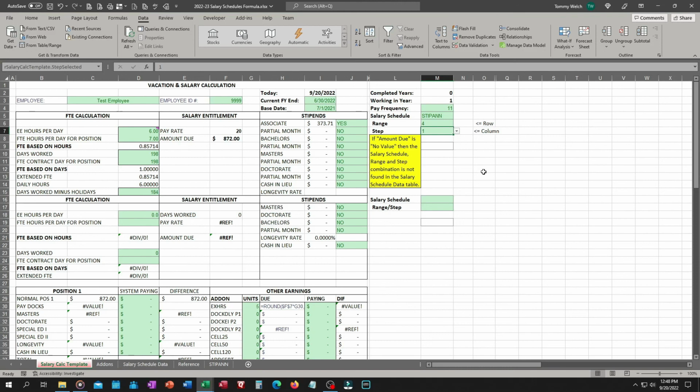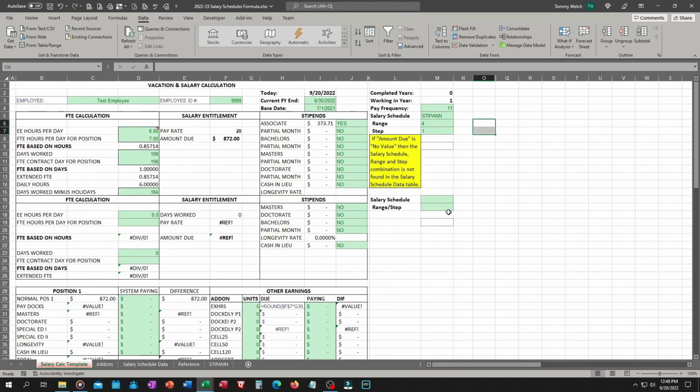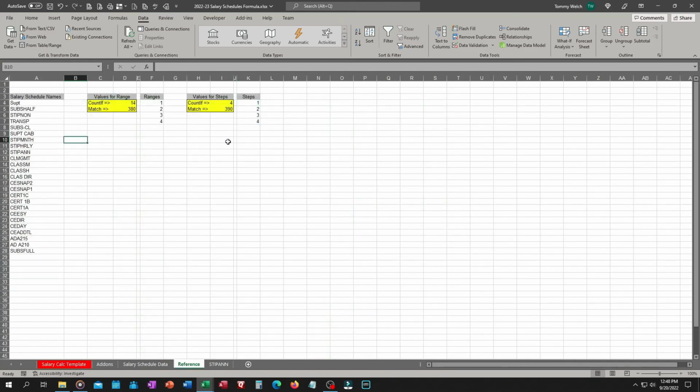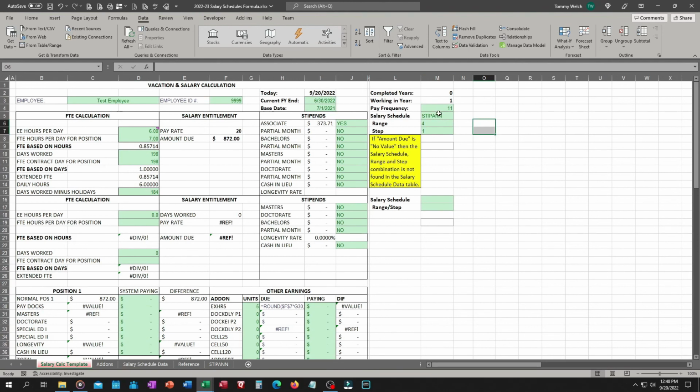Now our next step, since that is all working brilliantly, well, we can delete these. We no longer need those. The next step is to go down here and fix other earnings. But as we're running a little long in this episode, we're going to go ahead and call it here. And all that we did today was we went in and we added these lists here in our reference tab, which drives our data validations here. And we put in this formula so that it is actually picking up the value based on our selections here.